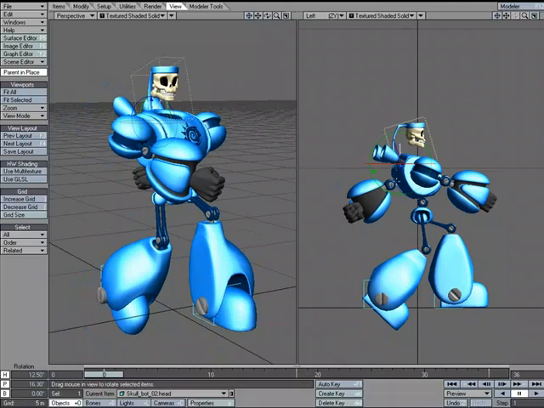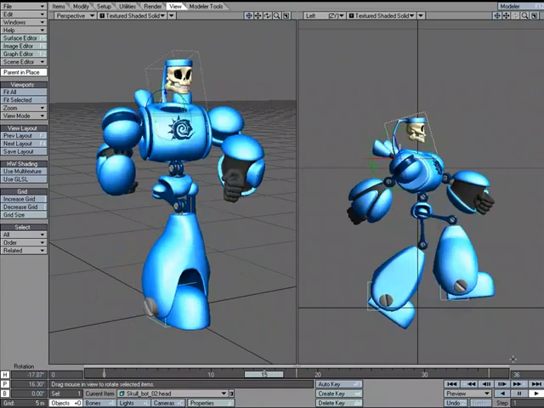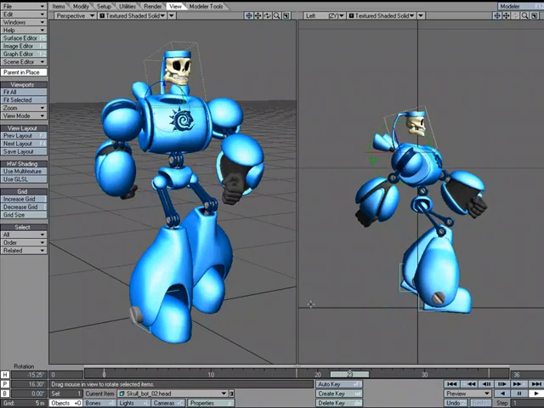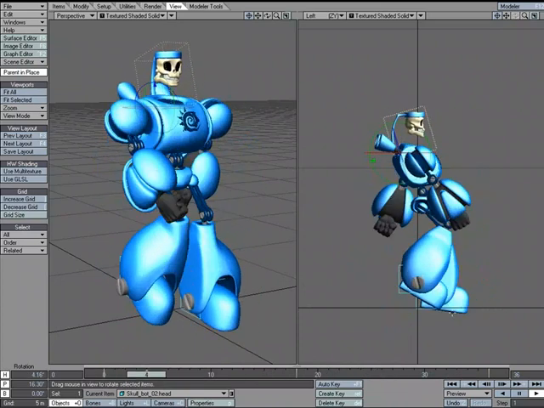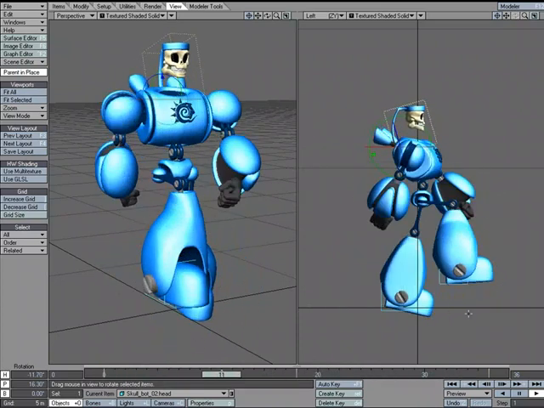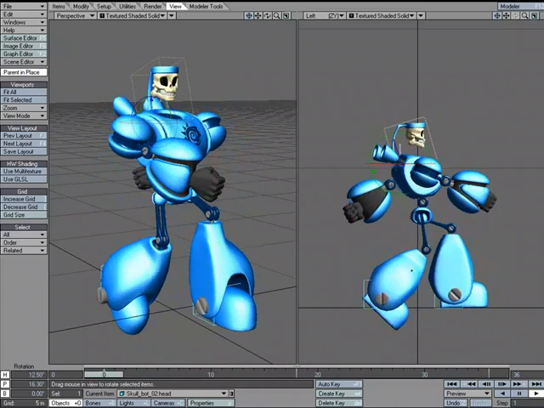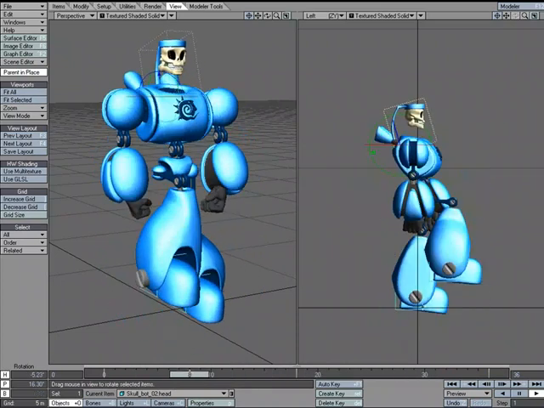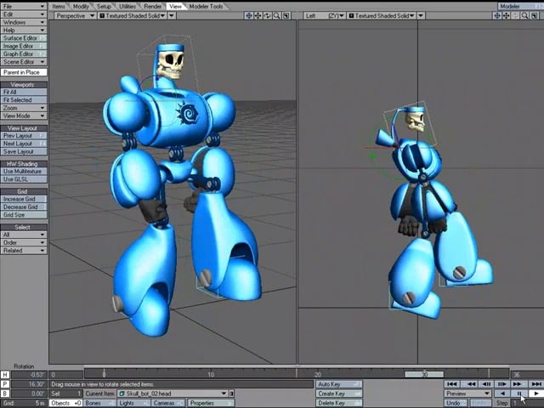Now there's lots of things we can do to dress this up, but the one thing I want to do before we wrap up on this is, if we push play, we can see that the feet are going through, and now there's really no floor, but it's going through the grid. And let's treat the grid as the floor. So what we'll do before we call this walk cycle finished is we'll go ahead and fix those feet. And we never even animated the feet, so we need to kind of set some keyframes for those.